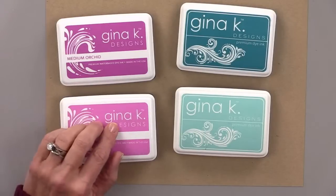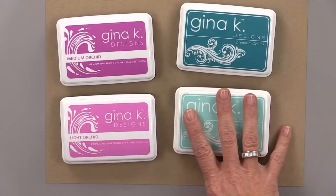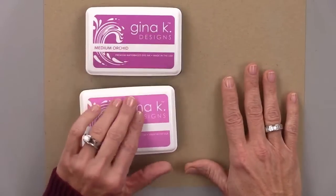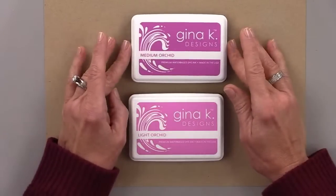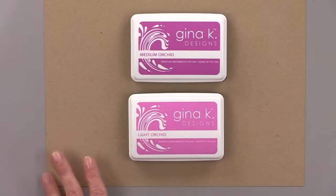Can we look at the new comments so I can see what's coming in? Orchid. All right. Okay, I see more orchid than turquoise. I do believe that the turquoise would be beautiful, and maybe I'll do a turquoise one coming up in another video, but today we'll focus on the orchids. Okay, so I have our light orchid and our medium orchid, and I think these two colors together are going to be the perfect blend for this stencil.